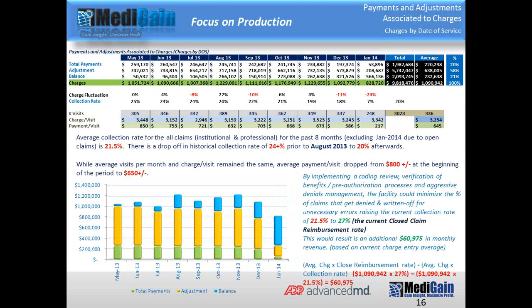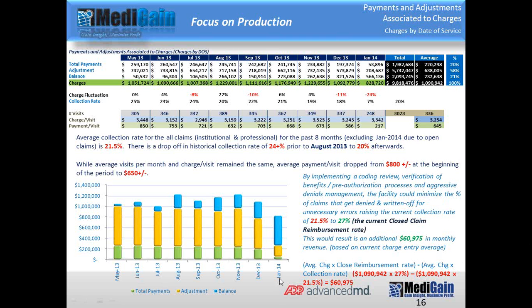So of all the monies that came in a certain period, be it a month or a quarter, we want to do the same ratio, except we want to put it over just those associated claims. So all the monies that came in over just those associated claims. So this ratio won't have any AR and it won't have any write-offs. Your closed claim ratio, the money I got in on all these charges and then those base charges, should be an average of your best claims versus your overall ratio, which is just the ratio of all of your claims.